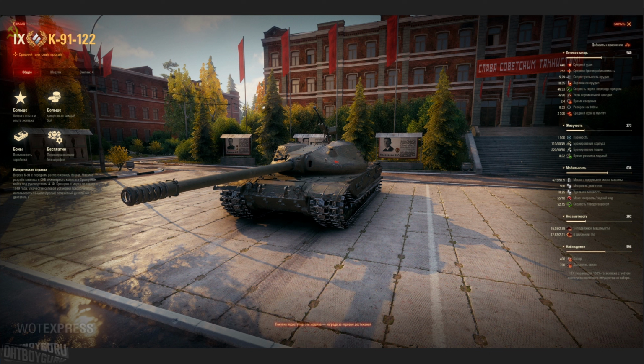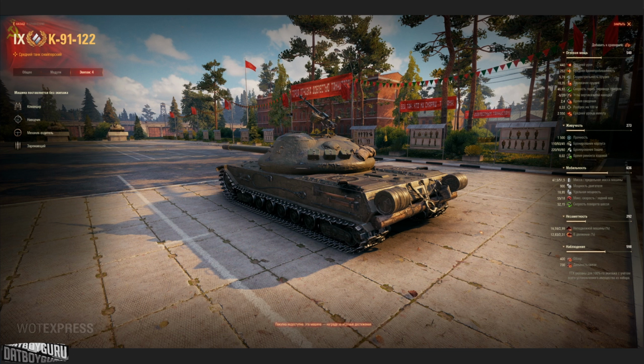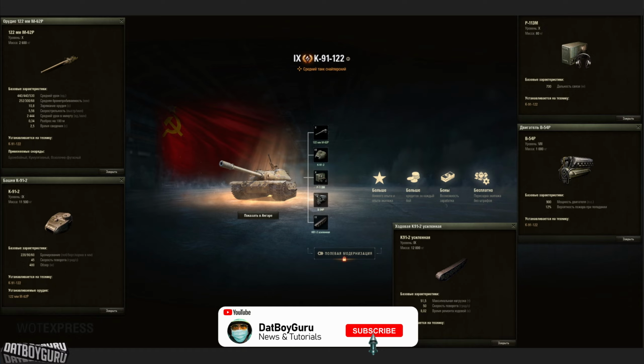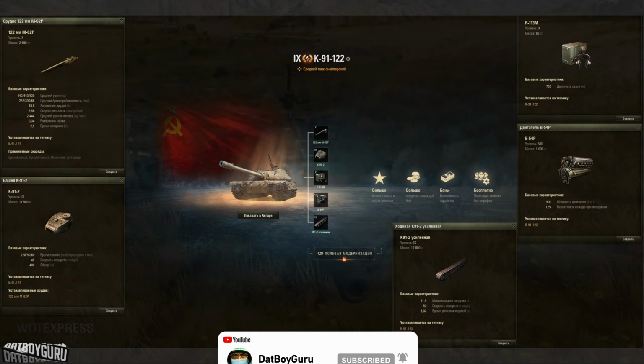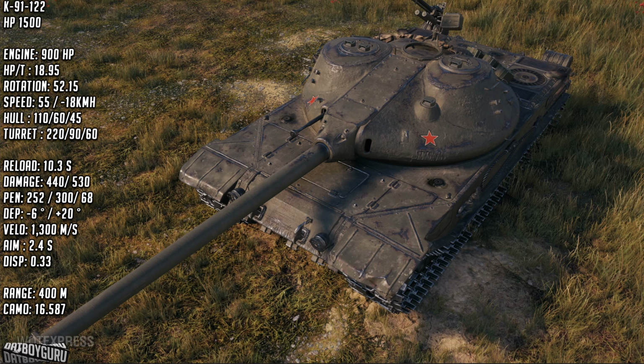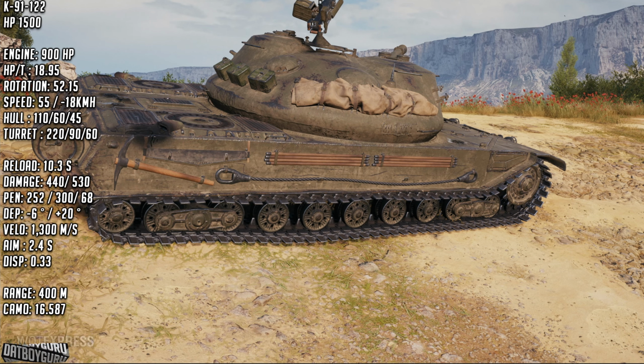Yo, what is up? A new tank hitting the Leicester server. Kind of a new tank, but not really a new tank. So it's kind of like air quote new tank, because this is the carbon copy of the K-91-2, but this one is the K-91-122, and that's because the K-91-2 has a 100mm gun, and this one has a 122 millimeter boom stick.